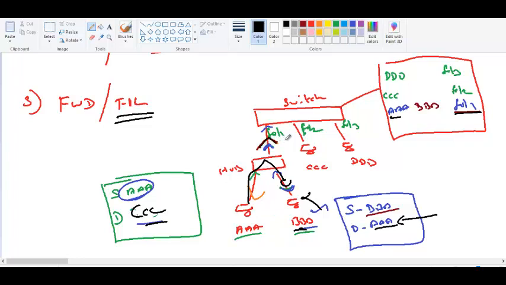CCC is on port F0/2, so it forwards the packet here. This is forwarding. When the MAC address is known, it is forwarded. When the MAC address is unknown, it is flooded. When the source and destination MAC address are in the same port, it is filtered.